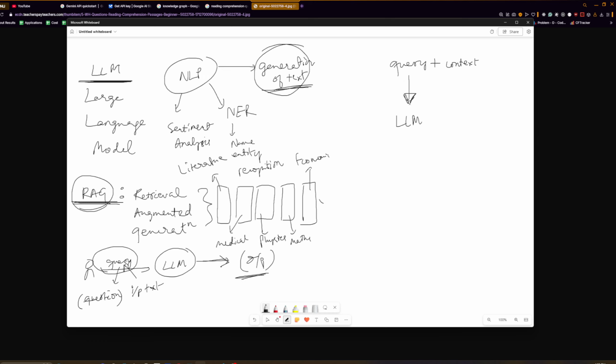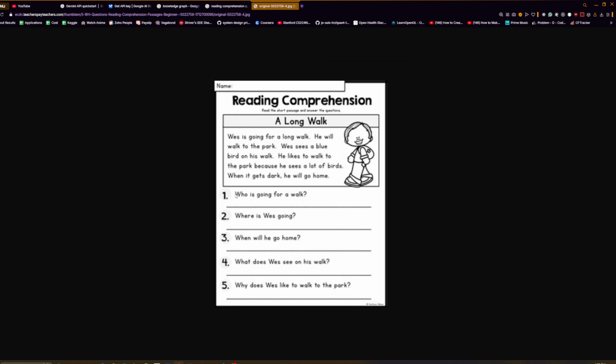For example, if I want to ask a question like who is going for a walk, and I randomly give it to an LLM, it can generate any response, right? Because this question is pretty generic. But if I provide this context here, like Vis is going for a long walk, then the LLM will try to reason with respect to the question and the context, like which line better aligns with this question. So it will answer Vis. So yeah, that's the concept.